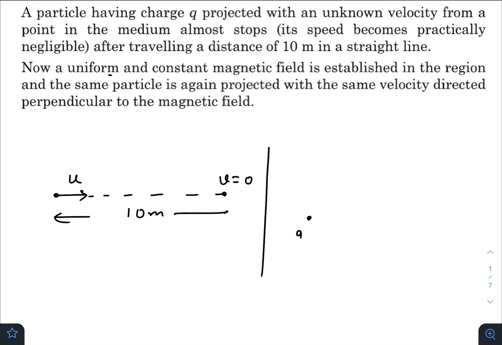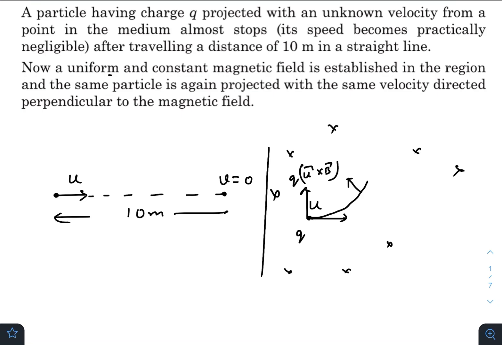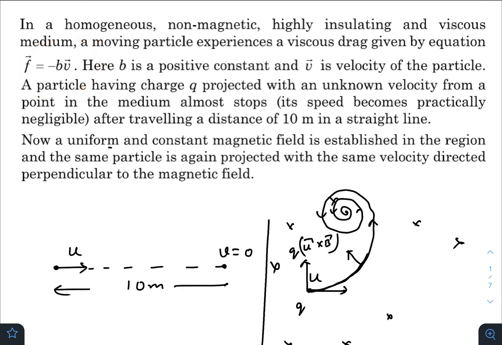Now what happens? We are projecting the same particle with the same velocity, but now there is a magnetic field perpendicular to the direction of initial velocity. Just after throwing the particle, the magnetic field will apply a perpendicular force equal to Q times (U cross B). As the particle moves further, its speed decreases, but the magnetic field keeps applying a perpendicular force. This results in a path of decreasing radii and after some time the particle converges to a point — a spiral path. The circular behavior is due to the magnetic field and the decrease in radius is due to the frictional force.